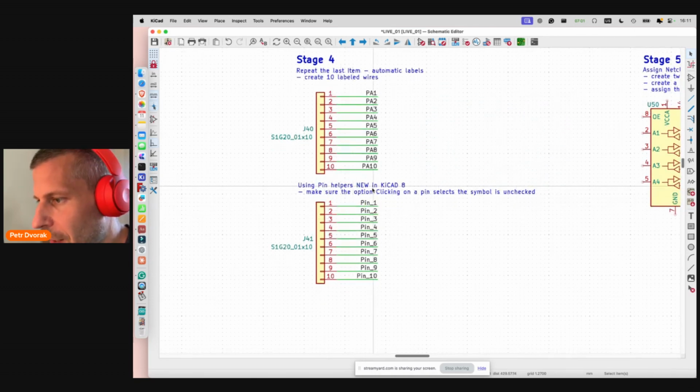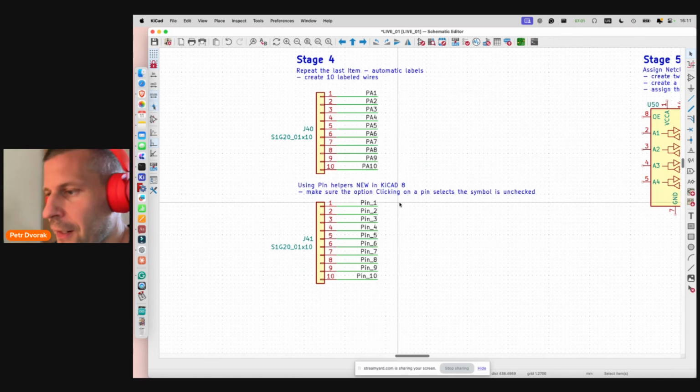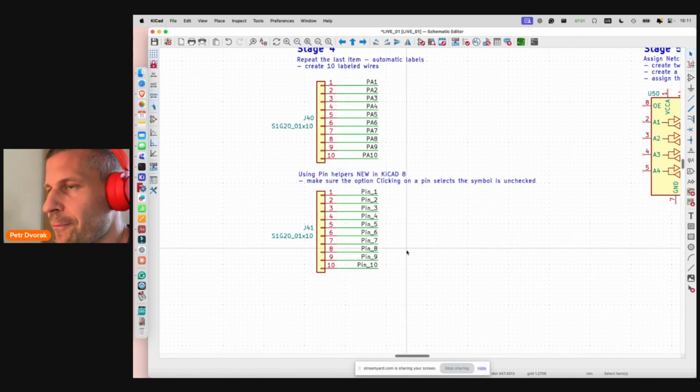Pin helpers in the new KiCAD 8. I think it's quite an interesting feature, but I didn't use it at all, just once or twice when I looked at what's new in KiCAD 8.